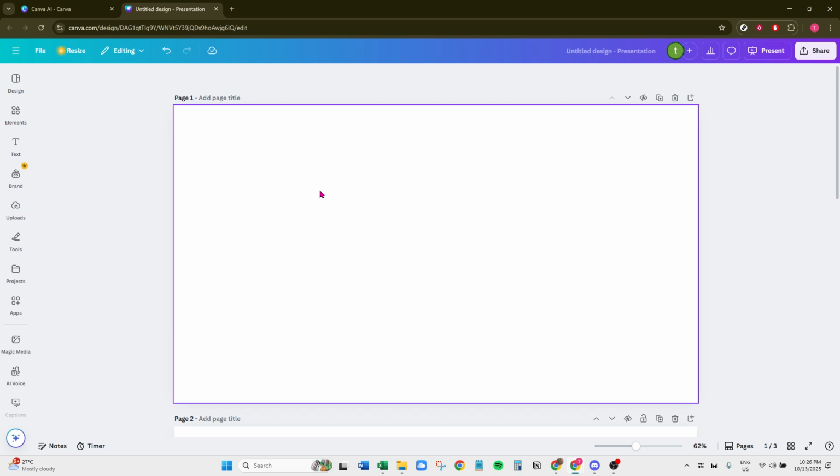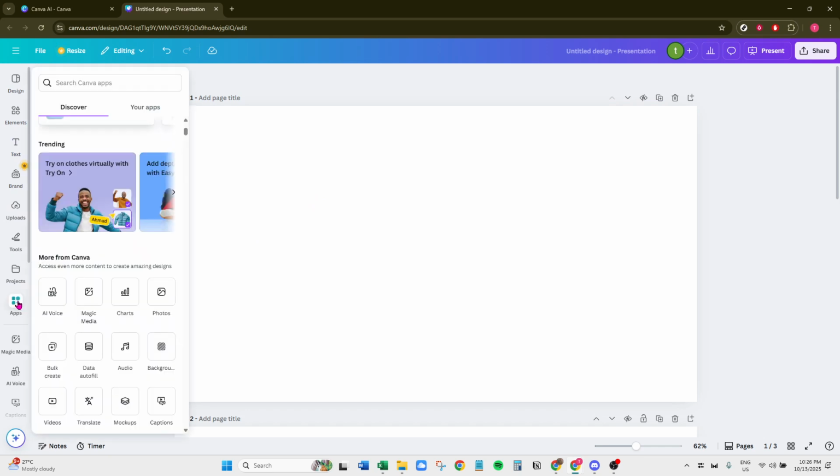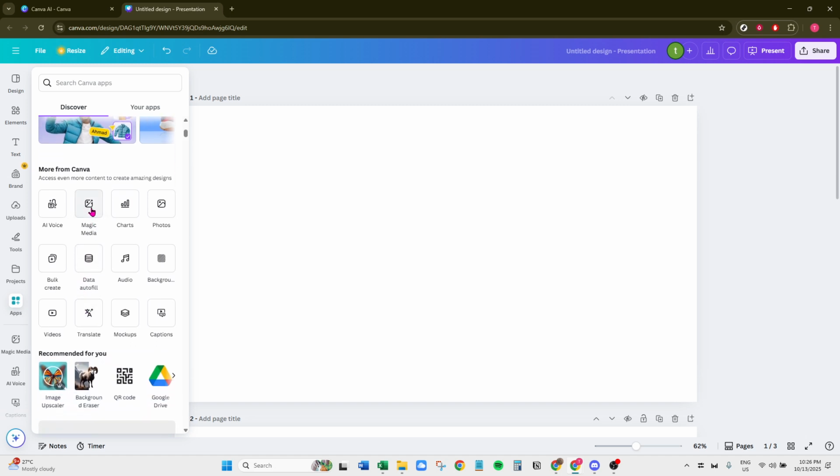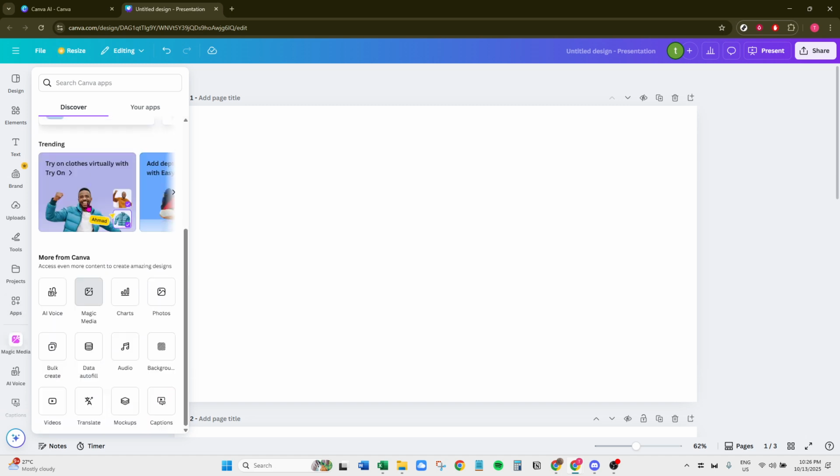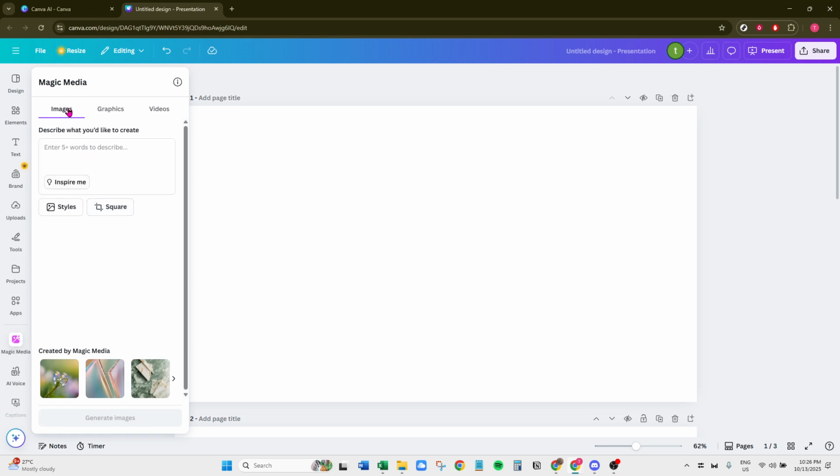like to use. Now, on the left sidebar, you'll notice an option called Apps. Give that a click. This will open up a whole menu of powerful tools that Canva offers, and among them, you'll find Magic Media. What you want to do is select this, then choose the text-to-image option. This is your gateway to crafting images from your textual descriptions.